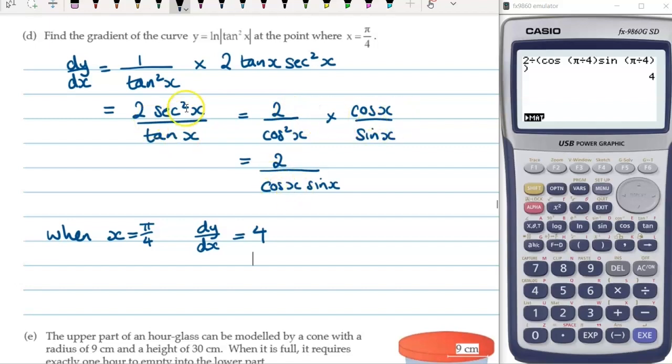Now you don't necessarily have to do all of this simplifying here if you didn't follow exactly what was happening. You can go straight to doing this so long as you recognise that sec squared is 1 over cos squared. You could put the x equals pi by 4 into it there, but there's no sec button on your calculator, so you would need to turn sec into 1 over cos as a minimum.